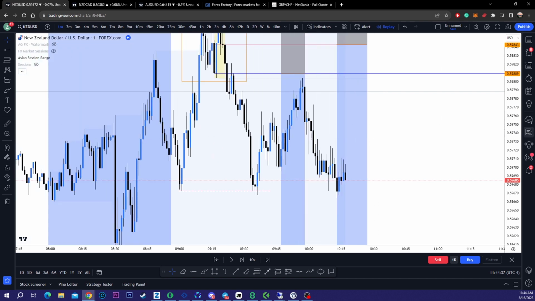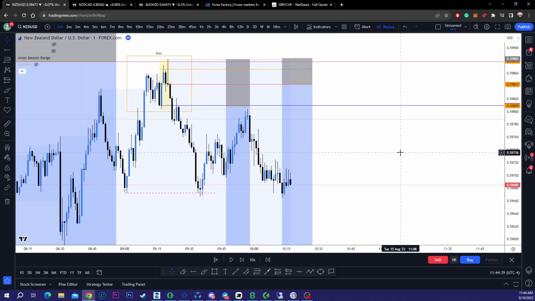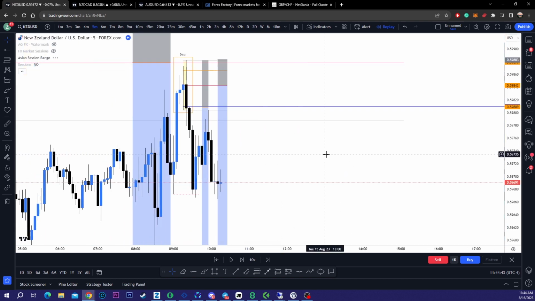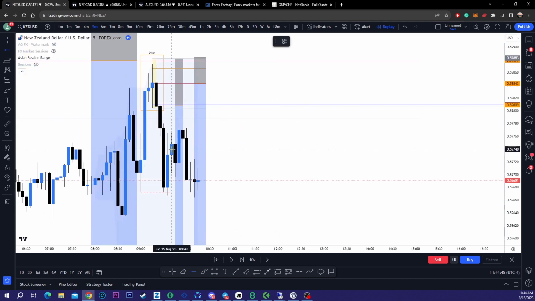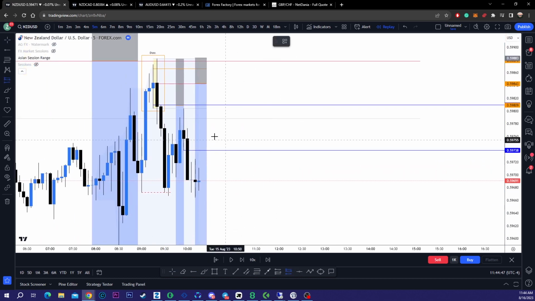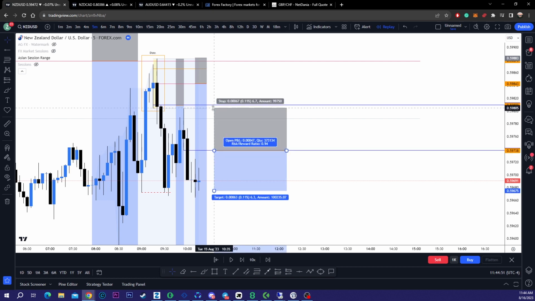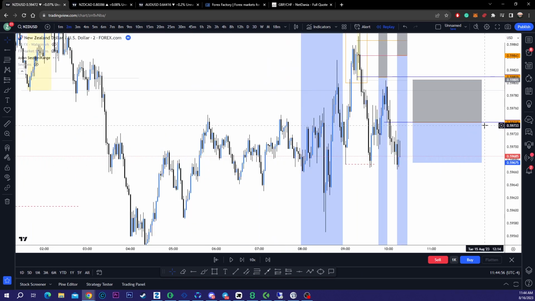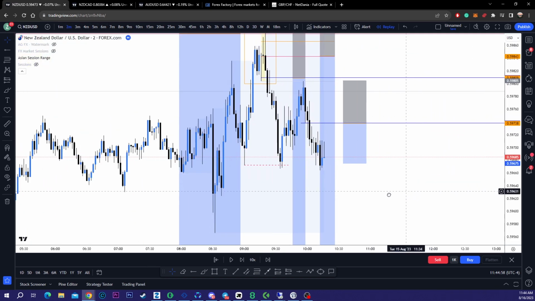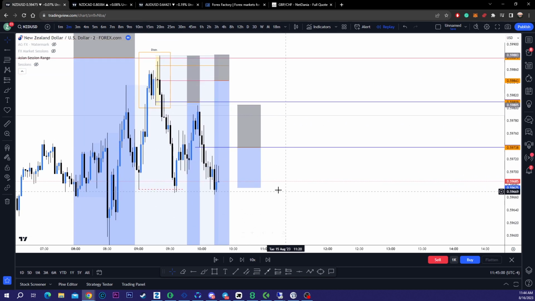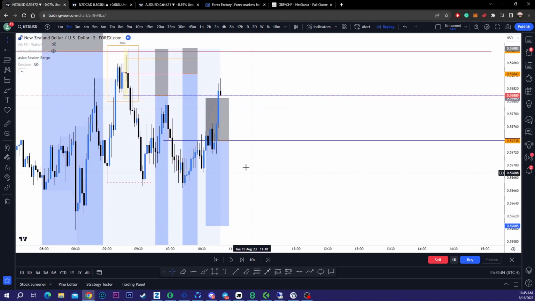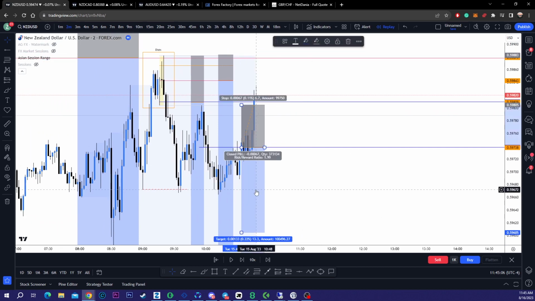not tapping us in. So once this happened, I was actually inclined to take a potential short just off of this, because I concluded that this was probably going to be our redistro, and we probably weren't going to go any higher, and we just missed the trade, right? So that was our first idea, that maybe we can just take a sell off of this here, and we ended up getting stopped out on this. You see the market gave us a reaction, but we ended up getting stopped out.